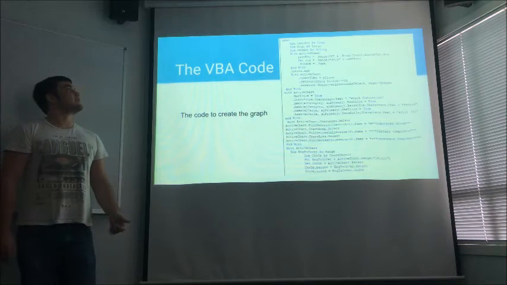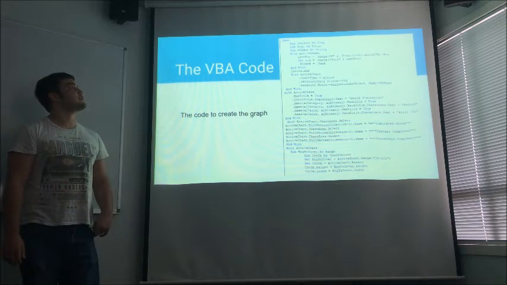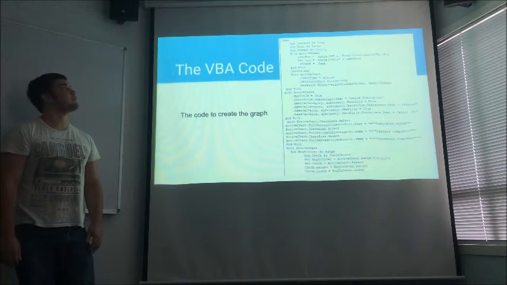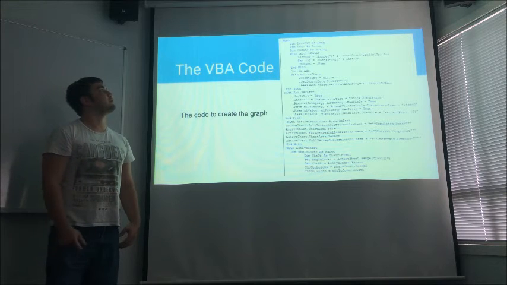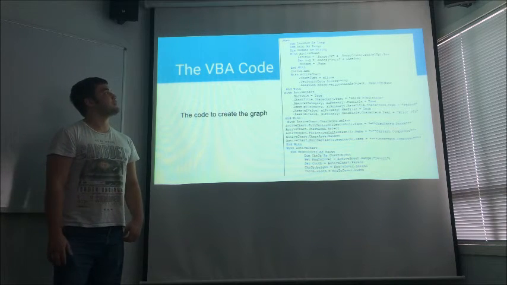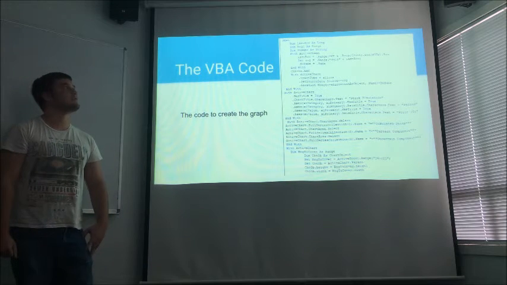So here we have the second part of the code, which is used to create the graph. As you can see at the top again, we have to define the user-created variables. The next part is quite important. You have to define the last row, which, you can see the formula up there, so that it can be changed if the number of periods changes.